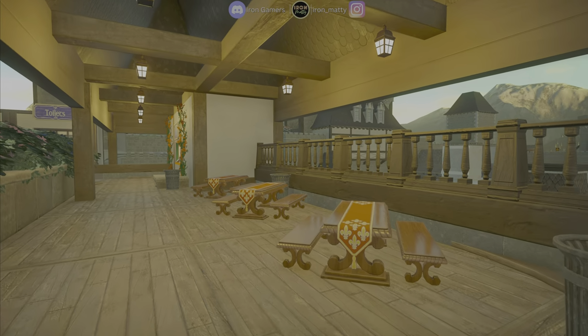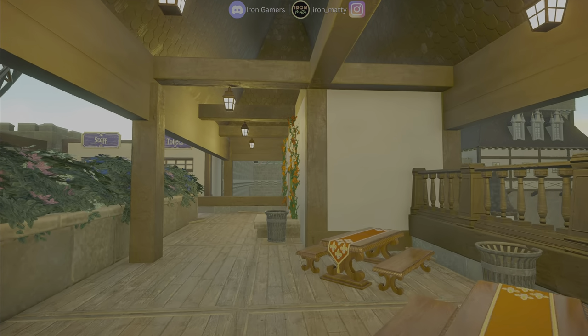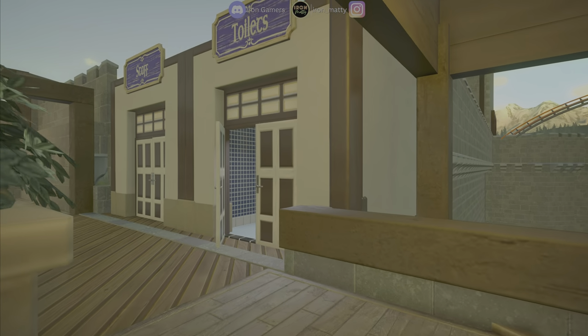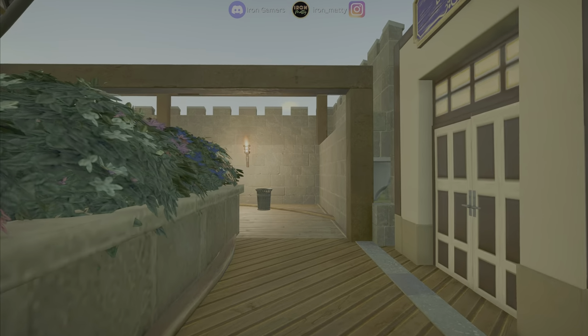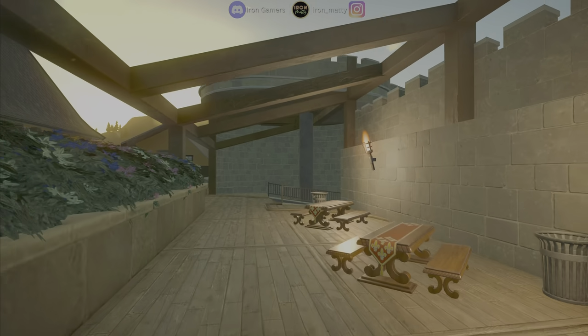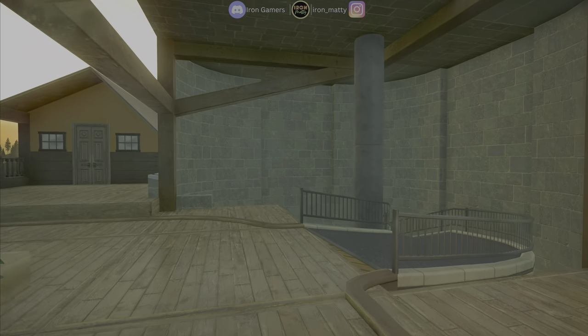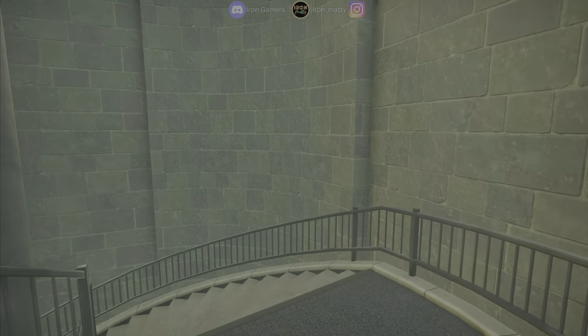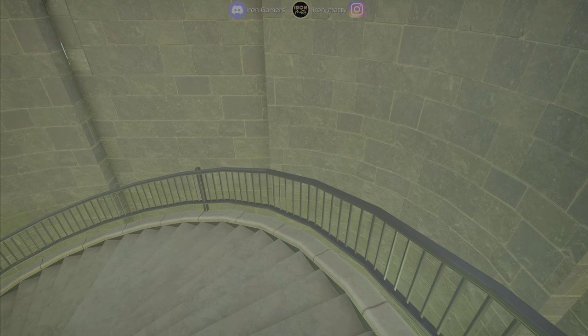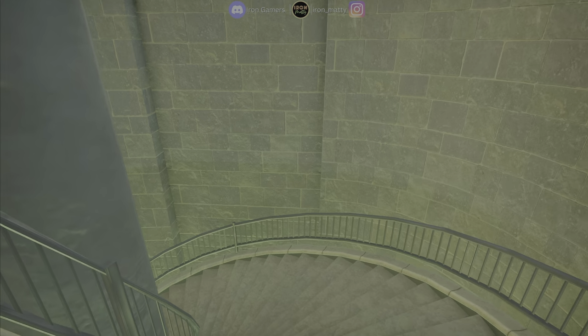I really like the use of the lighting up here. It gives some great views just looking over that balcony. We've got a staff room and a toilet block just up here, using some doors over them just to hide the entrances. I even like the wooden beams just going across the top. Well, as we come down these stairs, we'll head over towards the final coaster of the park.